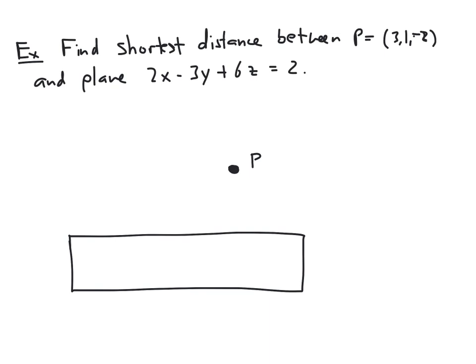Right? Now, what we're trying to do is find the shortest distance from the point to the plane. Geometrically, the way we can think of that is if I drop a segment down from P to the plane, and it intersects the plane right there at a right angle, the goal of this kind of problem is to find the length of that dotted segment. That would be the shortest distance between the point and the plane, to connect that point P with the plane with a segment that is orthogonal to the plane.